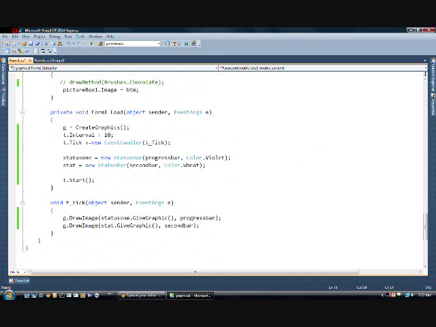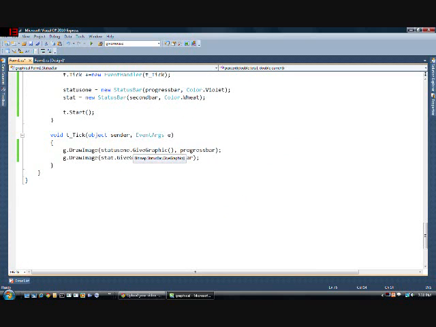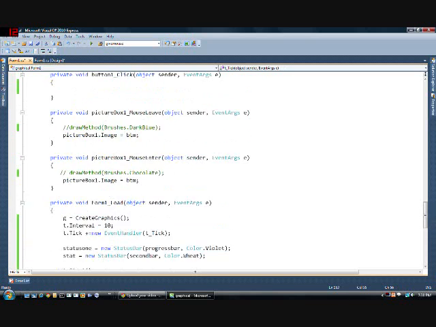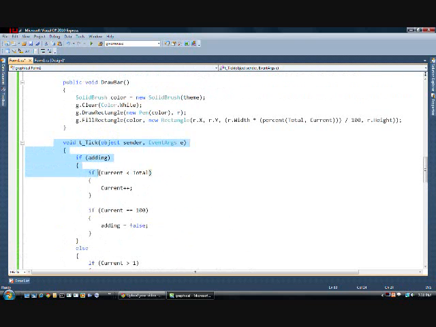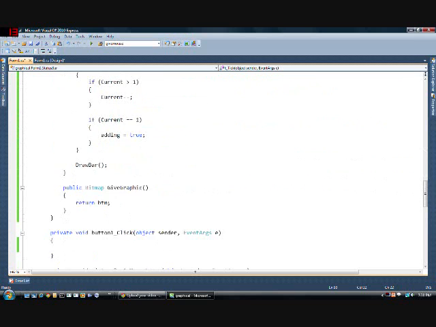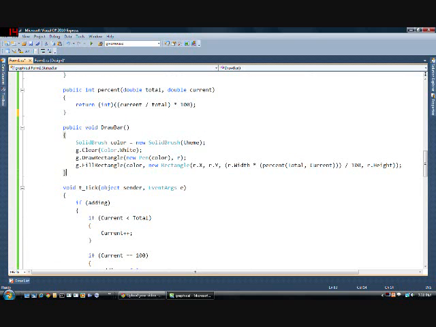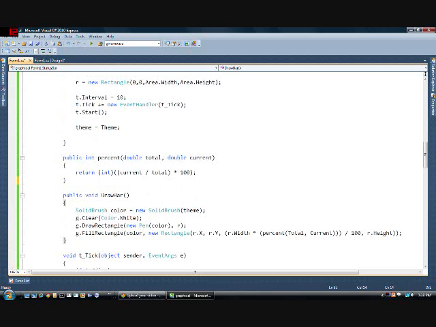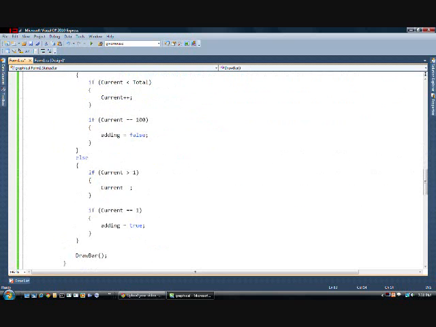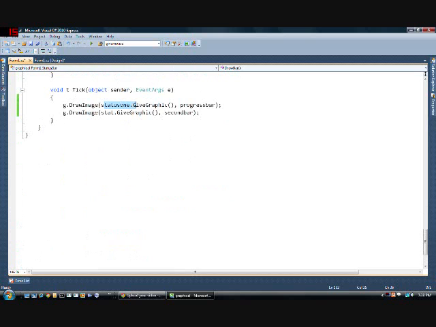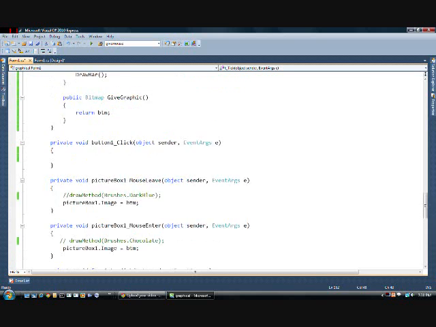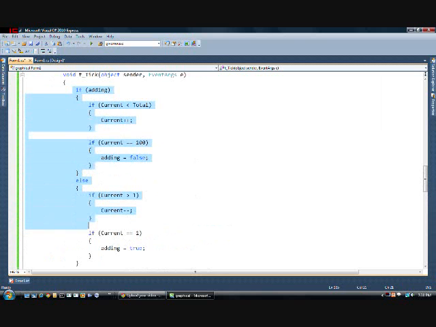you can now make as many of these instances as you want, and as long as you have this drawing it out and a timer calculating it. In fact, you don't even really need that timer. You could just keep this, the give graphic thing, and then draw the bar every time you have a change in what the progress bar is at. So for instance, damage being dealt would cause it to change. You just redraw it, and then this would of course grab that image and draw it out, so you wouldn't even need this timer. However, since I used it earlier, I put it in.